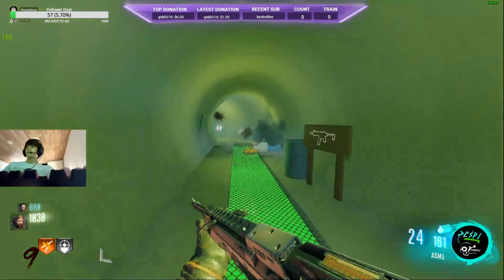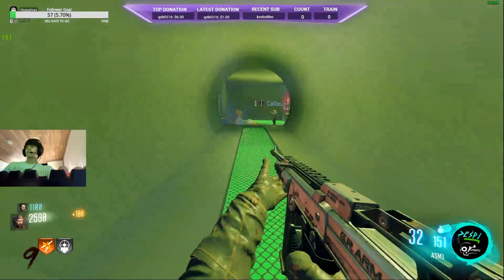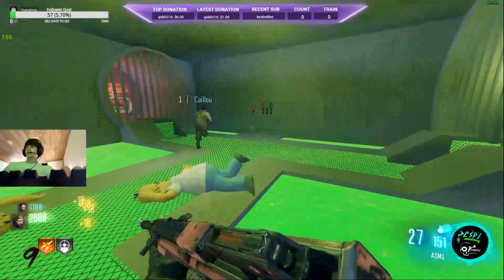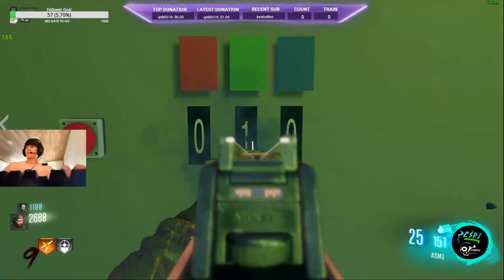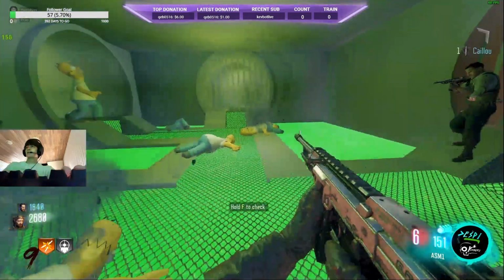And then the next door you're going to want to buy after that first one is the teleporter back up, which is that kind of black hole looking one. Then you also see there's Pack-a-Punch, and next I'm going to show you how to get the code as you see me putting in here.